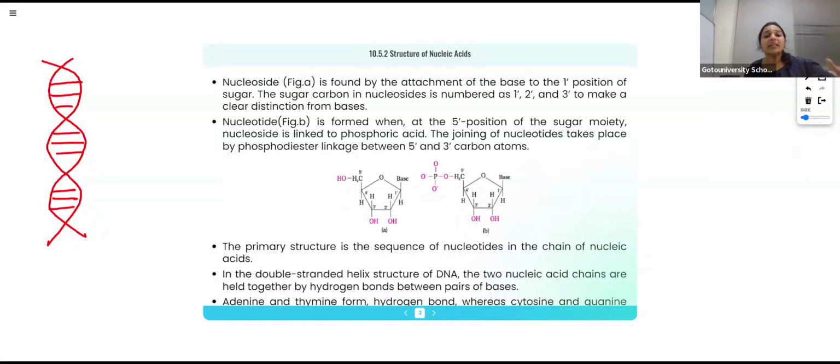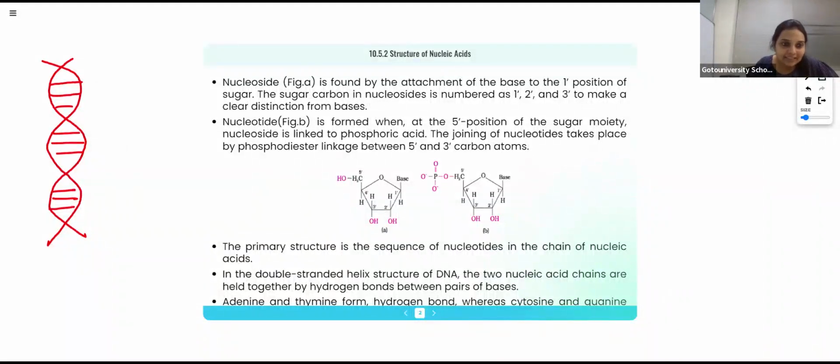Each strand is made up of nucleotides, meaning phosphoric acid is there, nitrogen base is there, and the sugar, the pentose sugar, is there. So each strand contains pentose sugar, nitrogen base, and phosphoric acid. So how are they connecting through the hydrogen bond? Actually, they are connecting through the nitrogen bases. Using these nitrogen bases, they are forming the hydrogen bond.